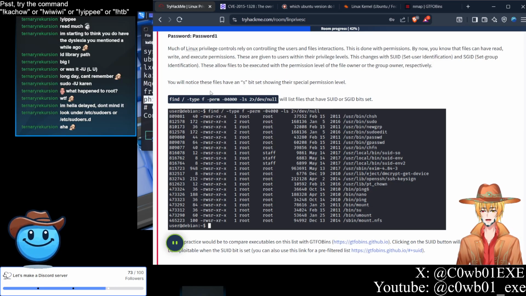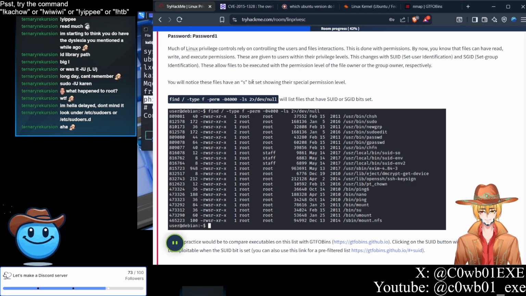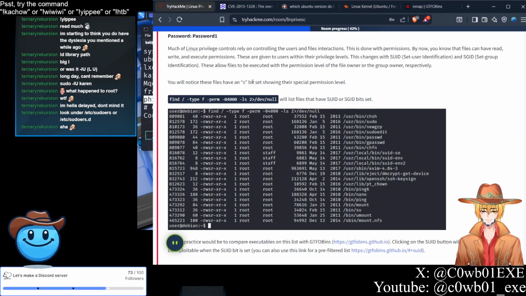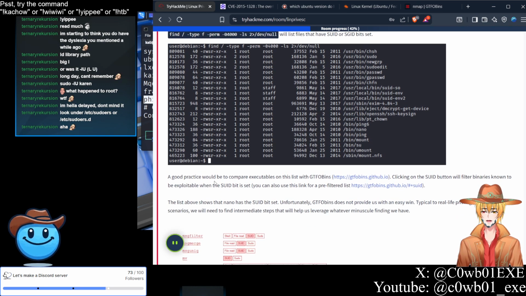We can run find / -type f -perm -4000 and send the rest to /dev/null. So let's see. I see it. Right here, you can see the S permission set, the S bit. A good practice would be to compare executables on this list with GTFOBins.